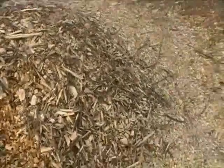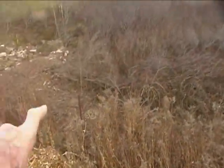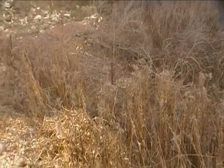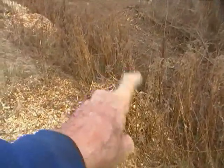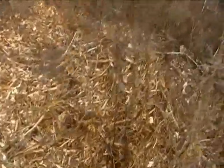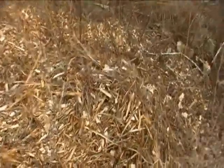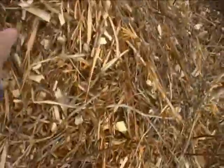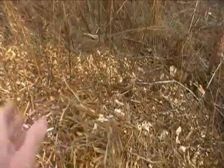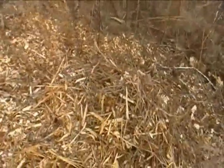Let's go further down the pile toward the fence line — you can see the fence post right there. Right here is a pile of absolutely useless, as far as I'm concerned, wood chip stuff. This is where all the little branch stuff came. This stuff here is absolutely something you don't even want to think about throwing in your pail — you just don't want to have it at all.